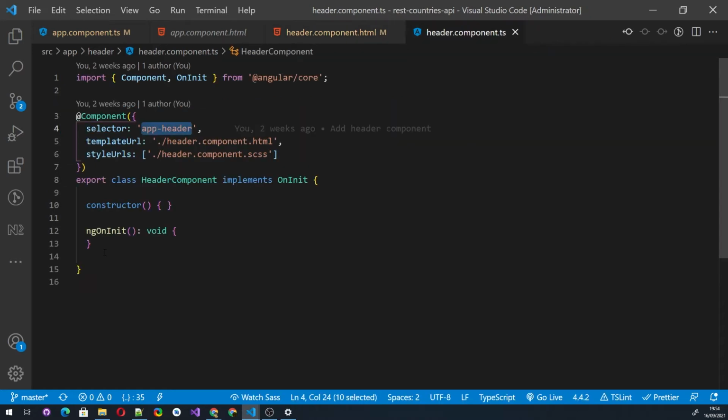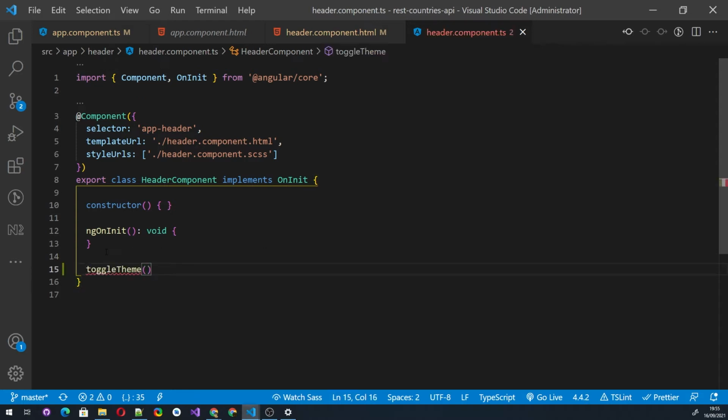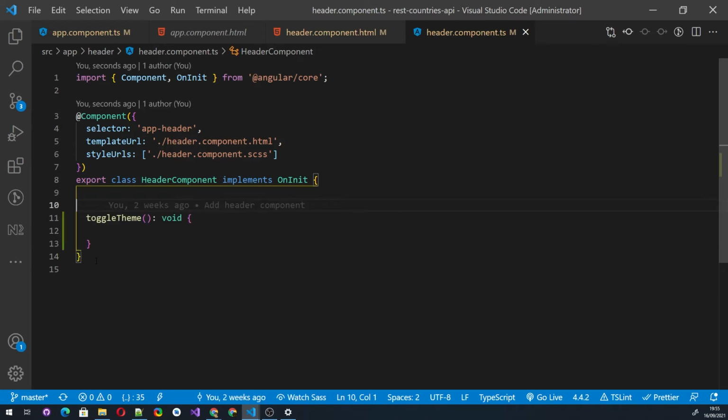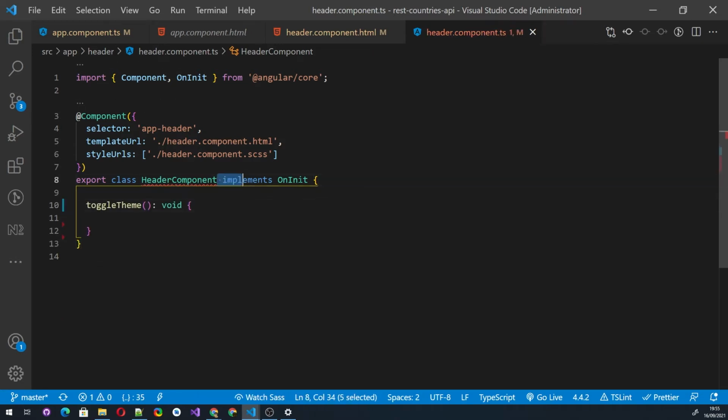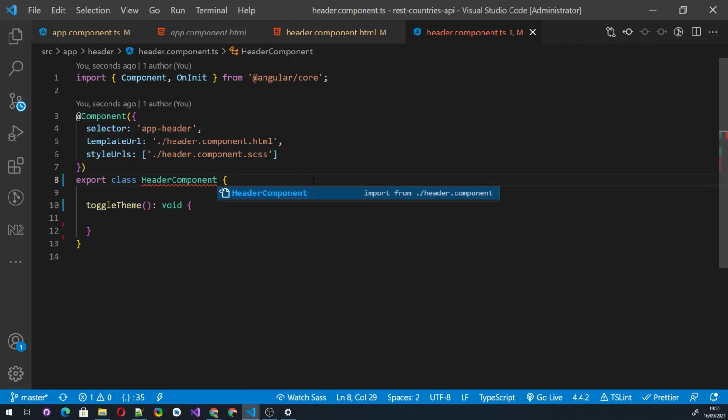So here we don't actually need any of this. I will get rid of it in a second. Doesn't return anything. And again, we don't need any of these, so we're going to delete them. This child will not do much. All we're going to do is emit an event to the parent. So let's add an output property, if you like. Well, essentially that's what we're going to do.